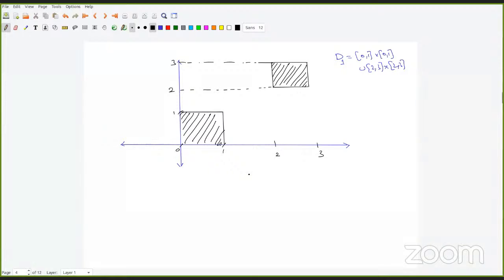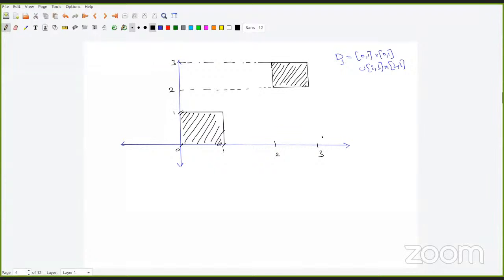Right? So here, when my x is in between 0 to 1, my random variable y can only take values between 0 to 1. The support of y when x is in between 0 to 1 is 0 to 1. But when x takes values in between 2 to 3, my support of y suddenly changes from 0 to 1 to 2 to 3. Now my random variable y takes values in between 2 to 3, not from 0 to 1. So depending upon x, my y values vary.